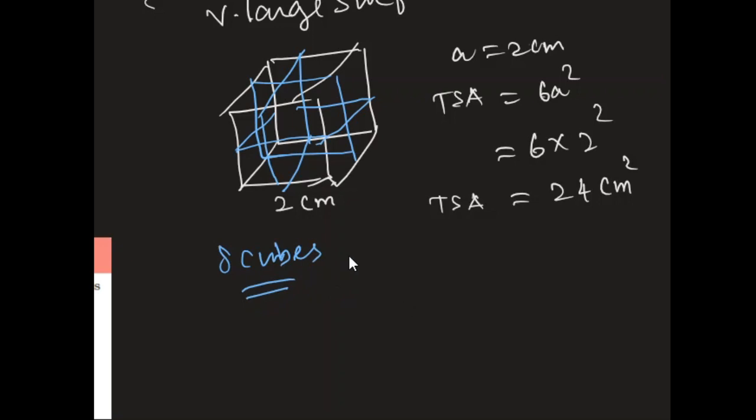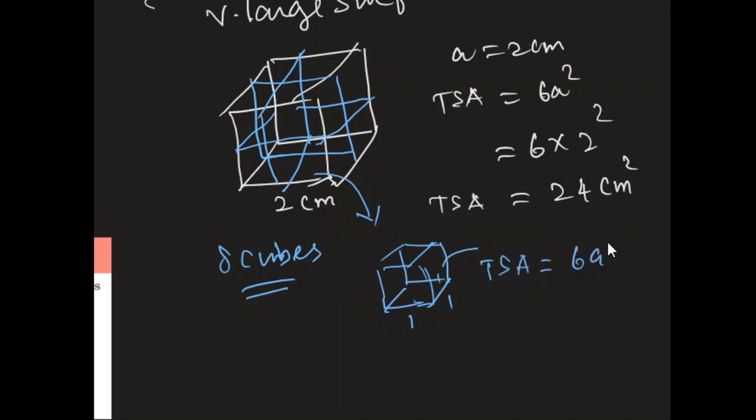So the surface area of each cube, how much will I be able to get? Let me take one small cube cut from that, a small cube like this. Now let me check, because this will be 1 centimeter, 1 centimeter, height 1 centimeter. Let me check the TSA, total surface area. The same formula is applicable. So I can put 6 square centimeter.